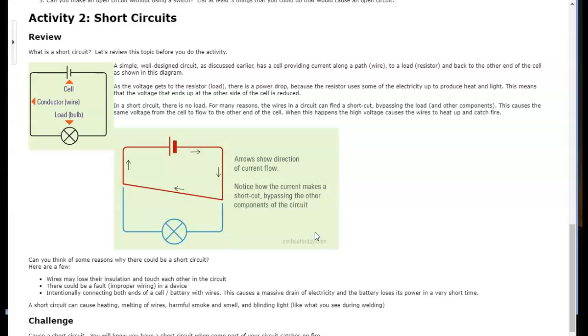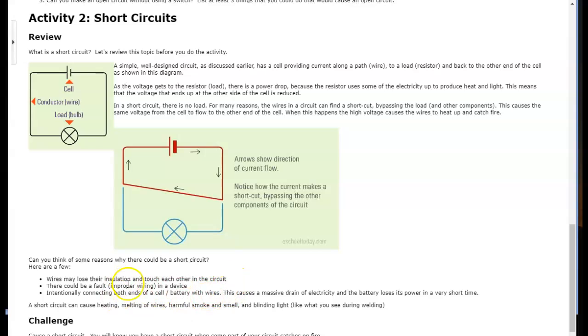Just like me, I like taking the shortest path, for instance, to walk from my car to get into the grocery store when I park. Electrons feel the same way about things. So, a few things that can cause a short circuit could be wires that are older might lose the insulation, that rubbery part as we know it, or in the older wires it was paper or fabric that's on the outside of the wire. And then maybe the wires will touch each other and we'll get a short circuit.